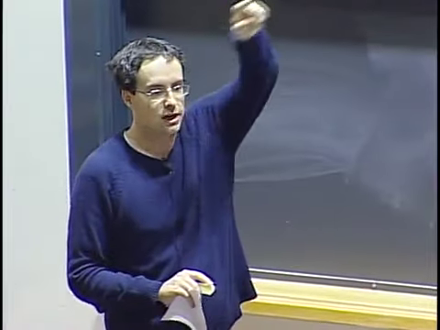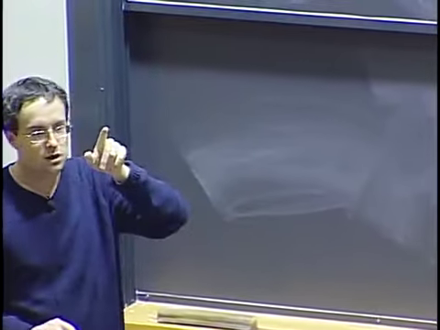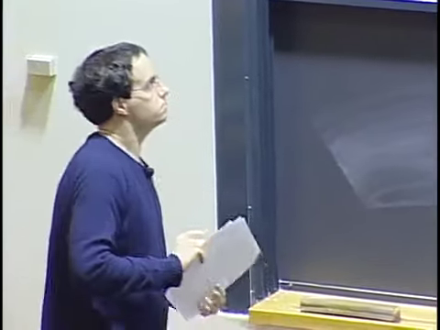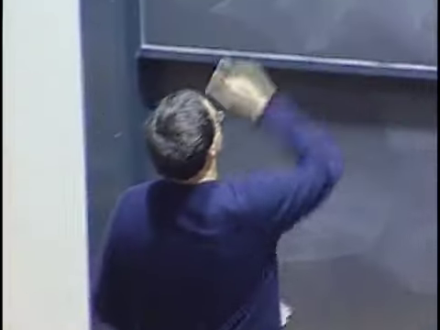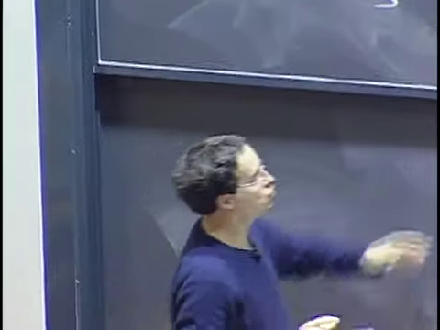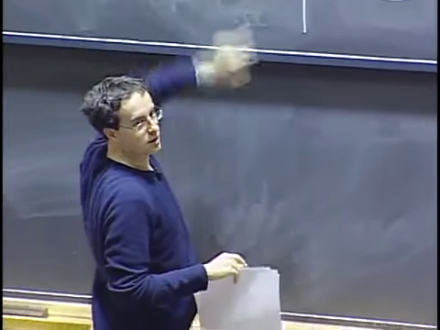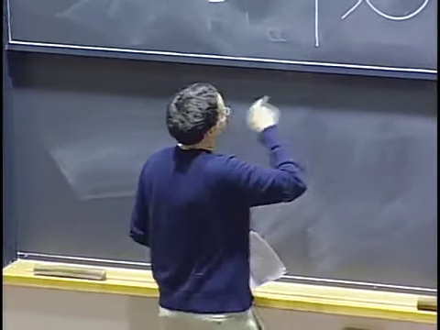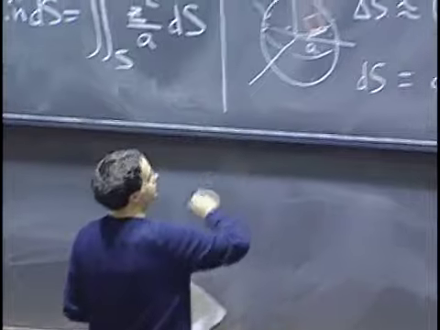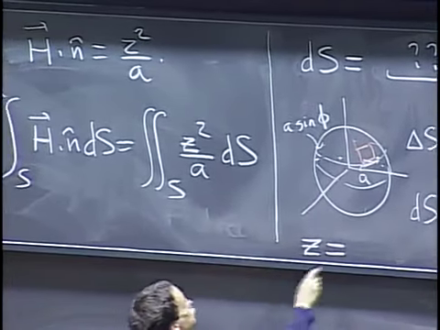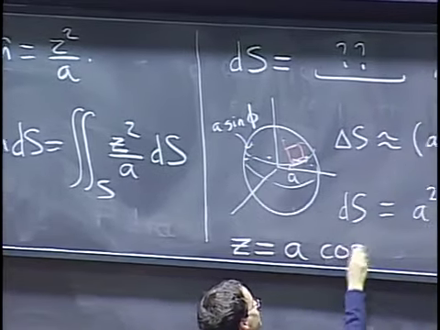It's basically in the same way as when you parameterize a line integral on a circle, we use theta as the parameter variable, and we never think about r. So that being said, we're going to use phi and theta. We know what dS is. We still need to figure out what z is. Well, there we want to think a tiny bit about spherical coordinates again, and we'll know that z is just a cosine phi.